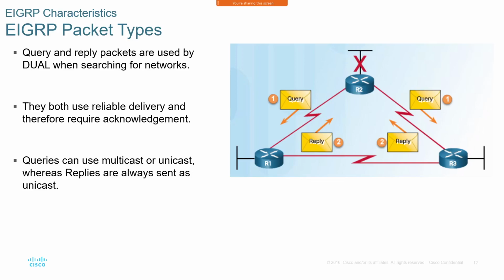A query message is a message sent to all the routers again, asking if there is an alternative way to reach the network that was lost, the network that became down. So all the routers will try to find another way, an alternative way to reach the network. Once a query message is sent, all the routers will reply back if they have a response. If they don't, they reply back saying they have no way to reach the destination network that has been queried.